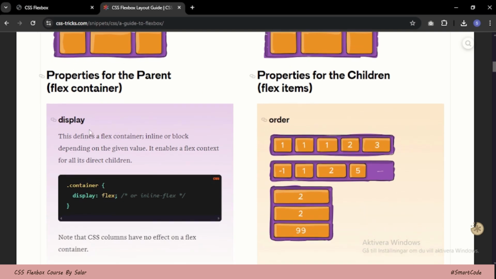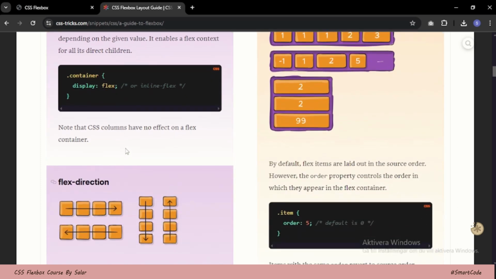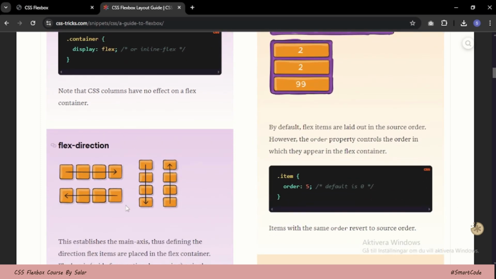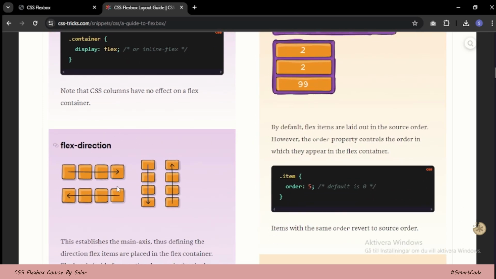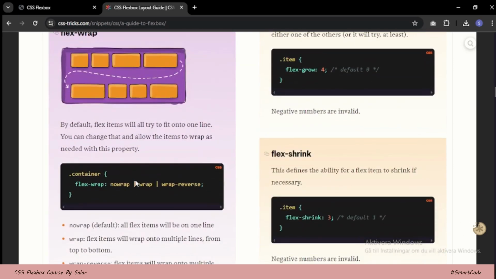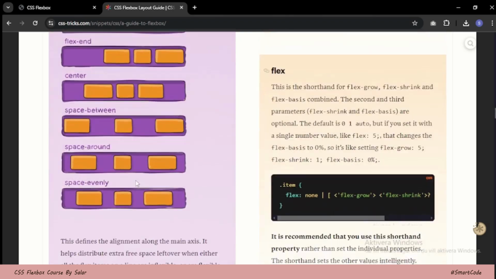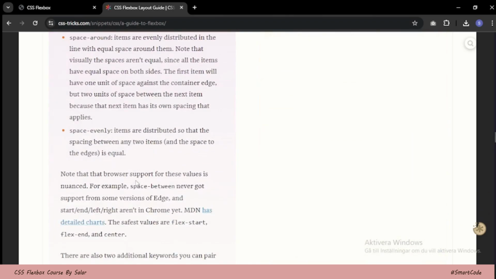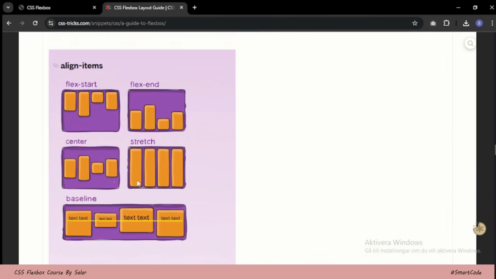In the left column, you will see all the container properties, their values, and one good thing here is visuals. You can also see the result of the property and the description. So if I scroll down, I just want to show you the visuals of align items property.